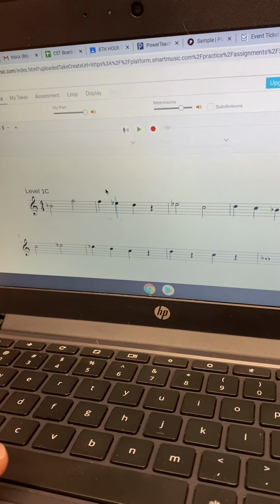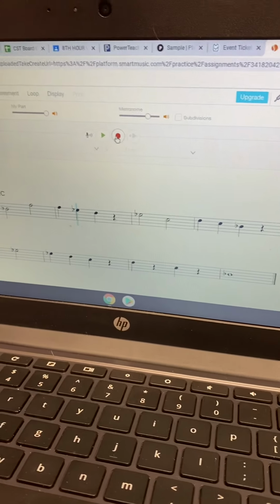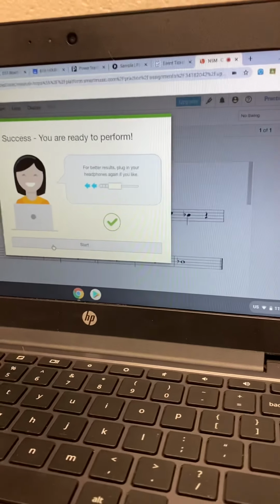Now I've practiced it and I'm pretty confident that I can do it. So I'm gonna go record it now. So I click the red record button right there. Okay. And of course, our favorite part, we have to test it out.